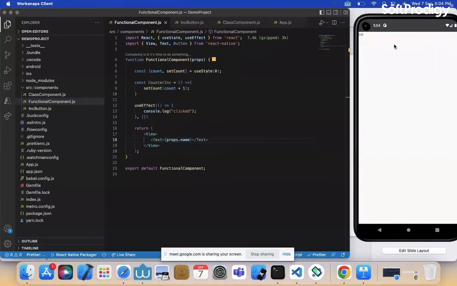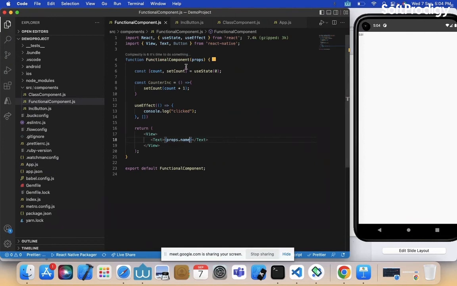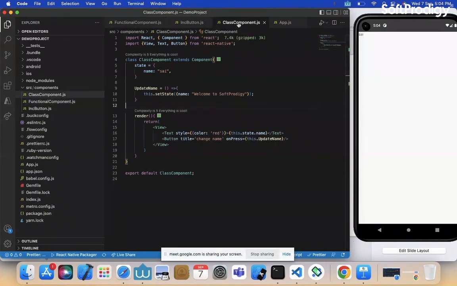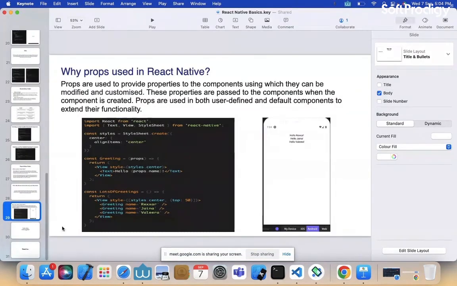So as you can see, the name appears here. I'm sending it from the App.js component. It is a component, so I'm passing a name to the functional based component. The name is passed here with the props and I'm calling that name with props.name. So the name appears here. The same concept is used in the class based component. Note that there is no difference in how we pass the props. Only in the constructor we will use this.props.name. That's it. So this is how we use props in function based and class based components.